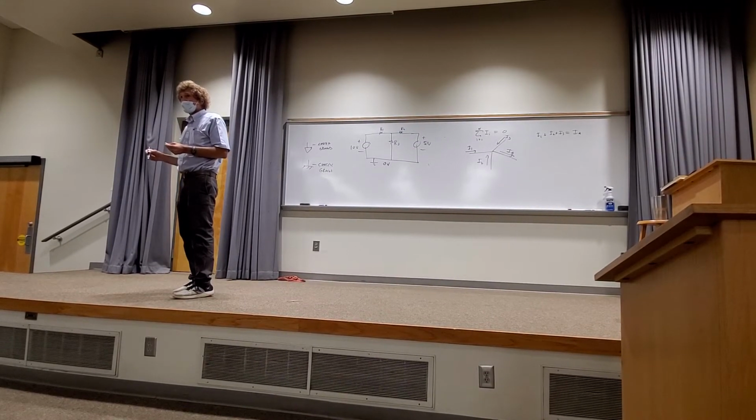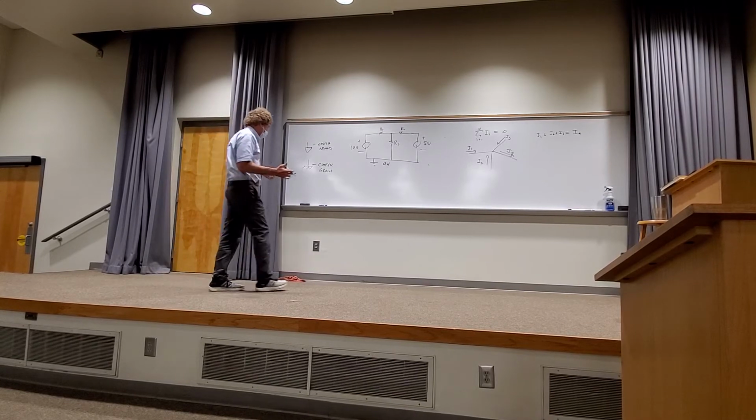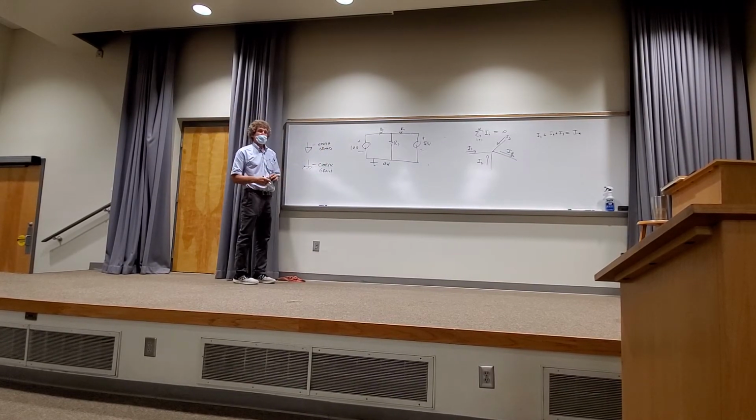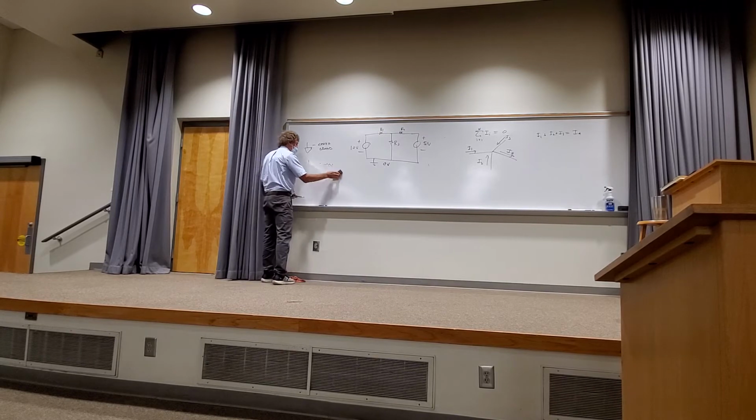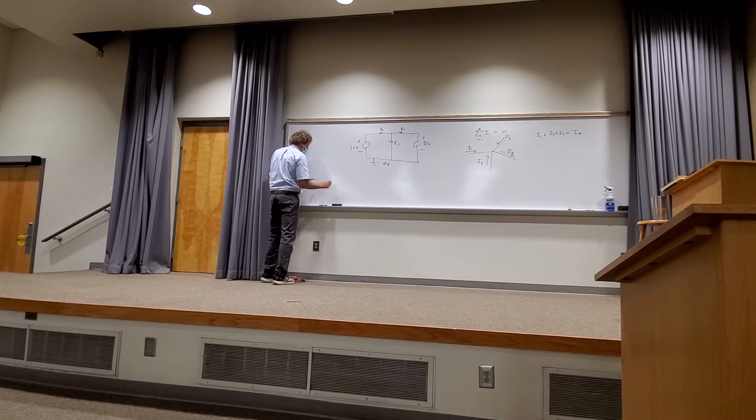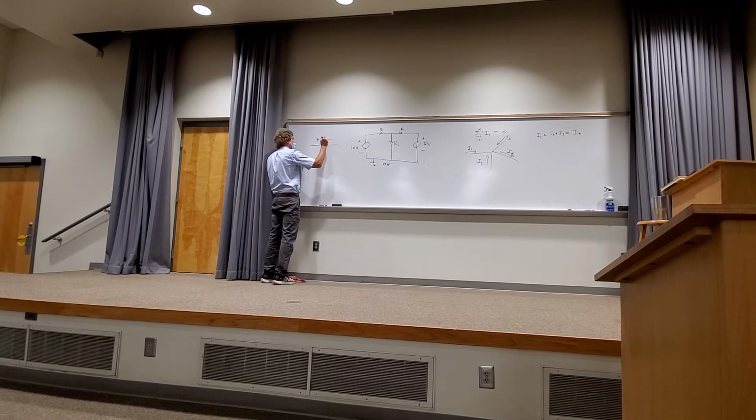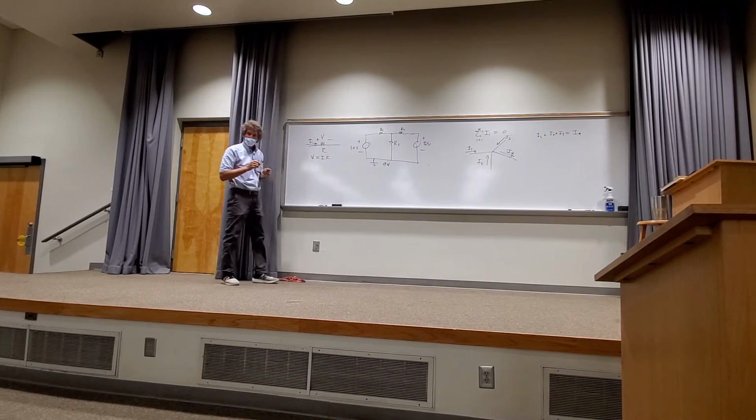Good with that? So now I'm going to move back a little for a second and remind you of something before we get to the next stuff. Remember when I had this resistor, R, I said if there was a plus to minus voltage V here, it would give rise to a current I that flowed into the positive terminal such that I times R is equal to V with the polarity shown. Do you all remember that?